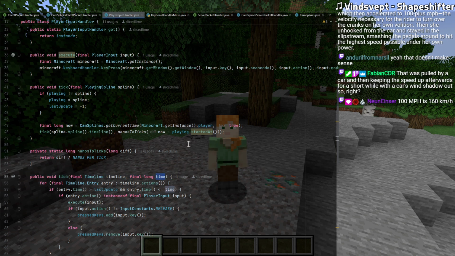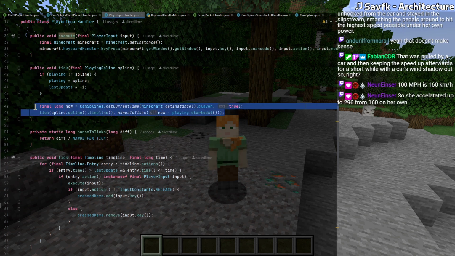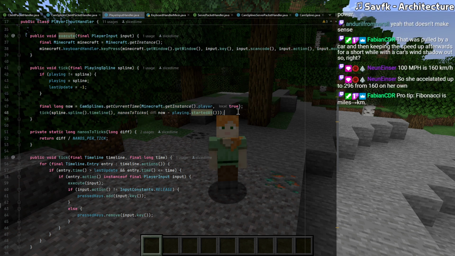And this time, oh yeah, this is the diff time. Yeah, okay, cool. So I just need some other form of storage where I have all the timelines that are playing that are non-spline, and their starting time.